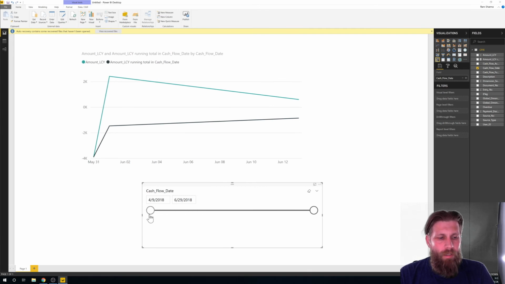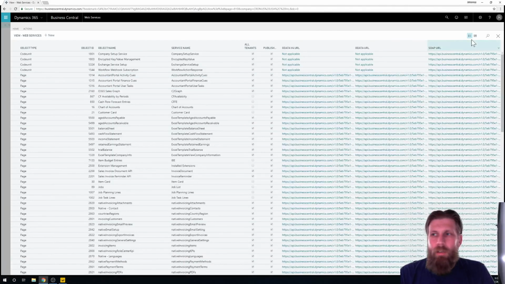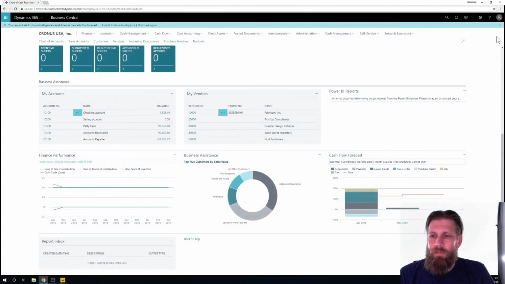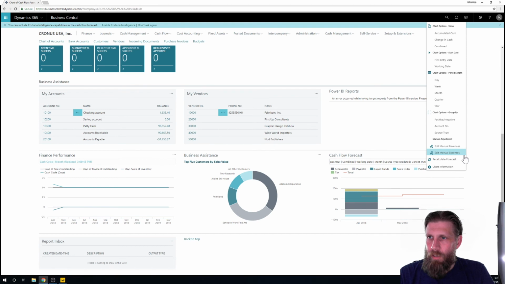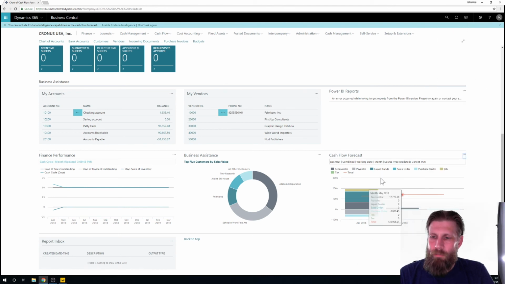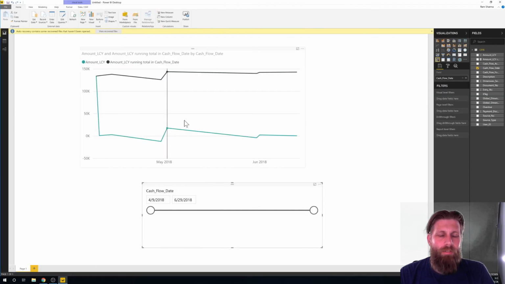If I compare this to the chart in Business Central, obviously that has more to it, like these blocks, and we could probably recreate that. But the dates, I couldn't scroll back and forth, they were a little bit cumbersome. I can only put the period length here. I can't say start date, end date, etc. So this is much more static versus this graph here that we can still enhance even more.